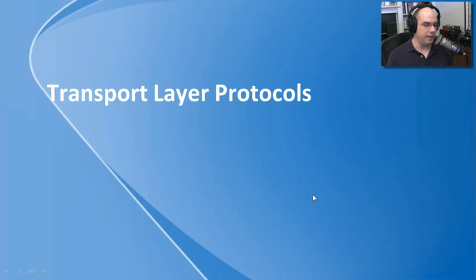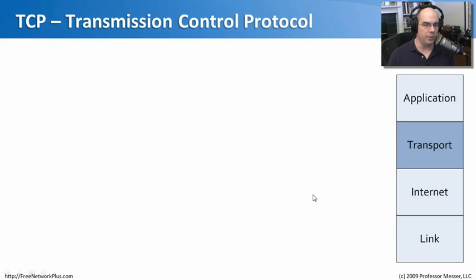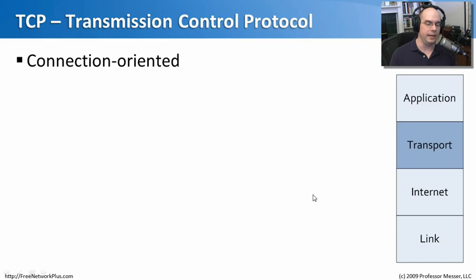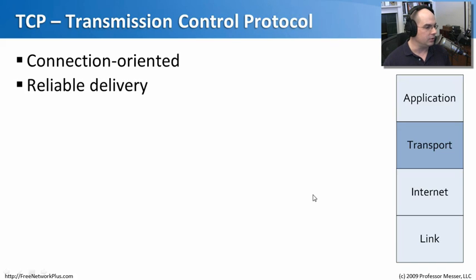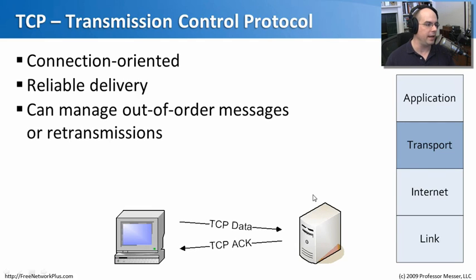Let's move up the stack a bit and start looking at transport layer protocols. The one I'd like to start with is called the Transmission Control Protocol, or TCP. This is the TCP in TCP/IP. This is a pretty popular protocol, primarily because it is what we call connection-oriented. It sets up a connection between two devices and it confirms that data can be sent in both directions. We call that a reliable delivery of that particular protocol. Because this sets up a connection, it keeps track of all the data going from point A to point B.